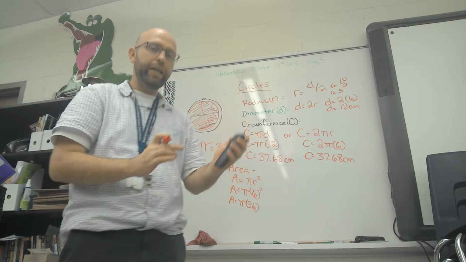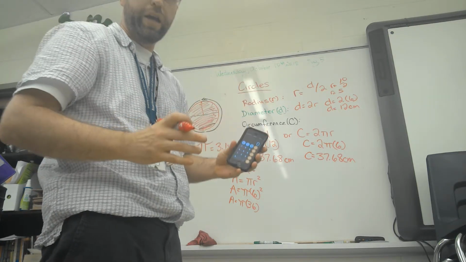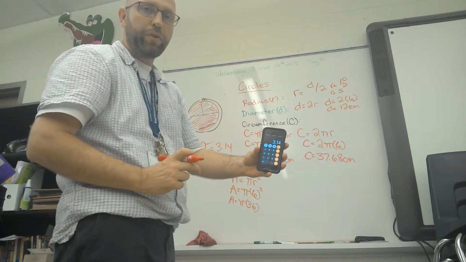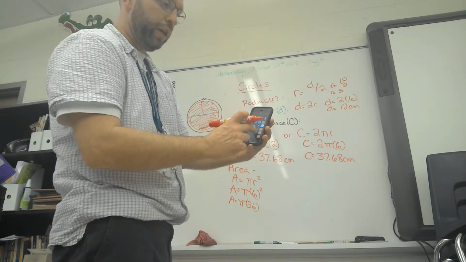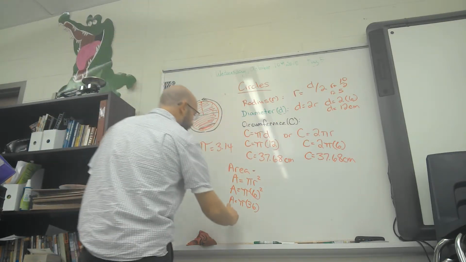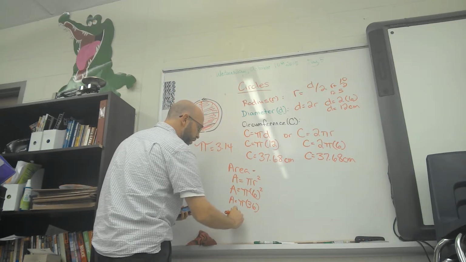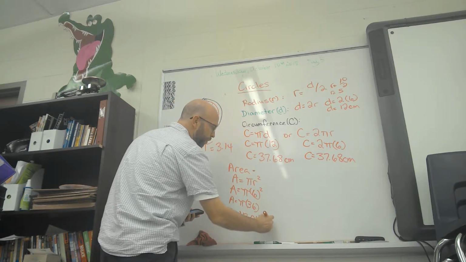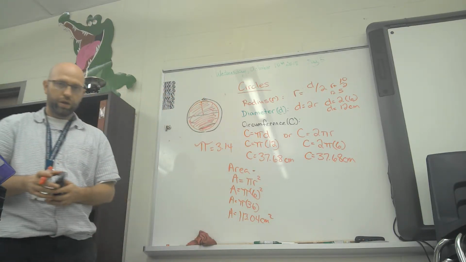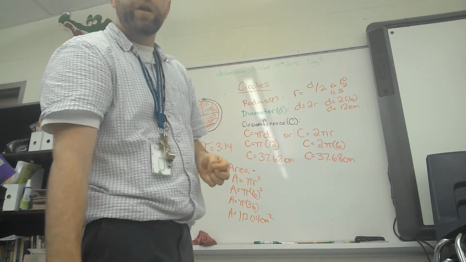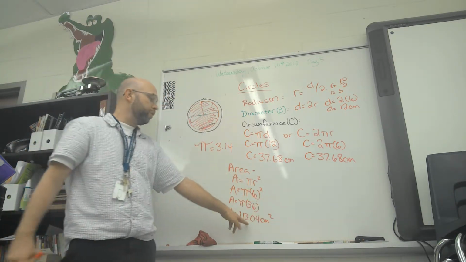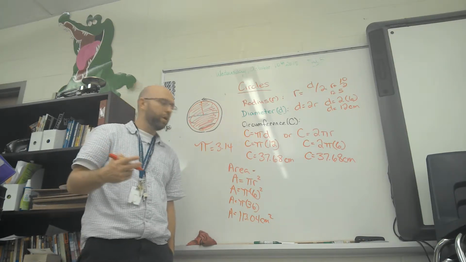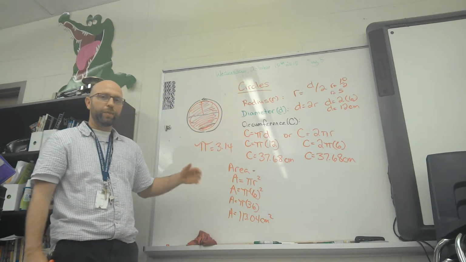So at that point, again, I don't expect you to know how to multiply 3.14 times 36. So on your calculator, you're either going to hit the pi button or you're going to type in 3.14 times 36. And you're going to get an answer of 113.04. And again, we're working in centimeters squared because it's area. Somebody's going to ask me, well, how many decimal points do we put? You can put 2 decimal points to the 100th column. So that's how we find area, again, substitution.